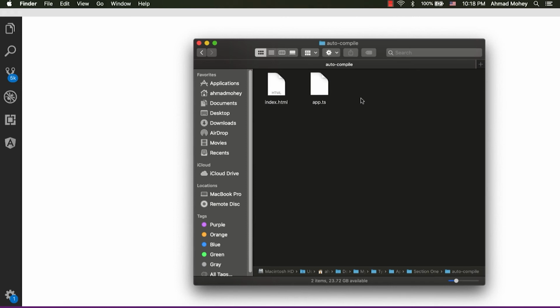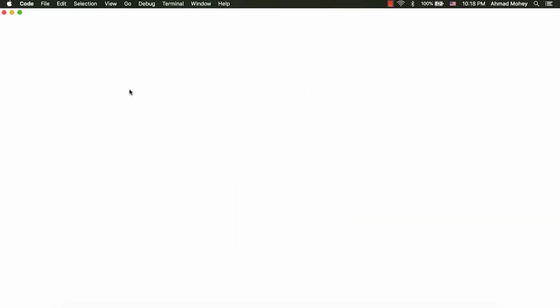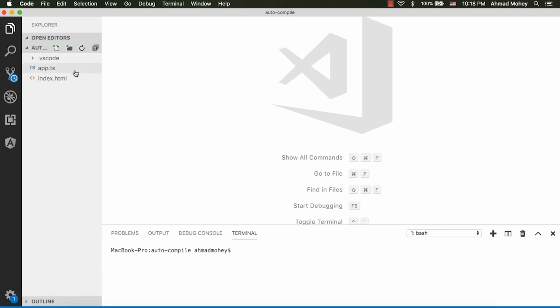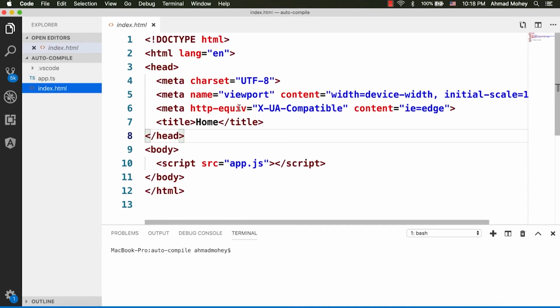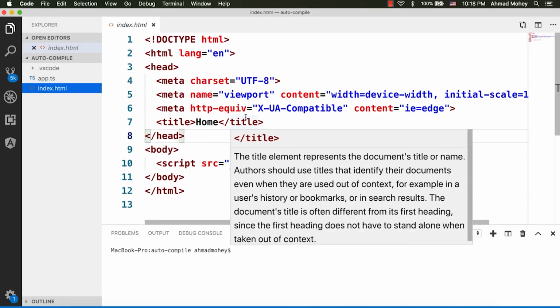So let's first add this folder to the Visual Studio. So here it is. There's plenty of ways to do this. The one that I'm going to use here is going to be through the Visual Studio Code, which is a really smart feature. But before we do this, I would like to show you the files that I have here. The index.html is just a basic HTML.